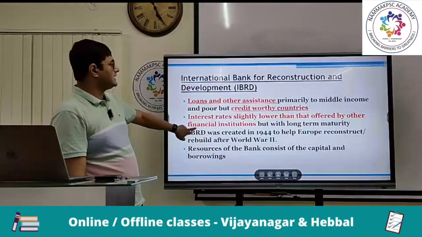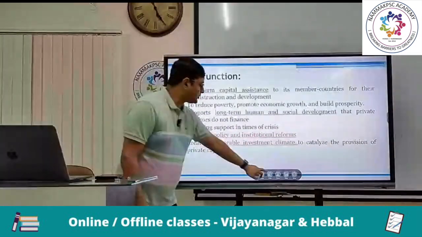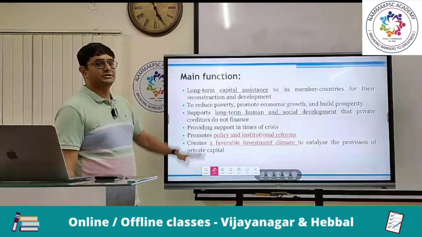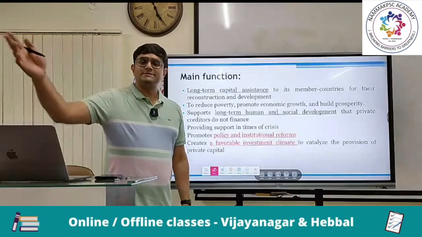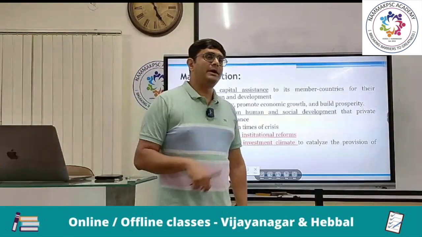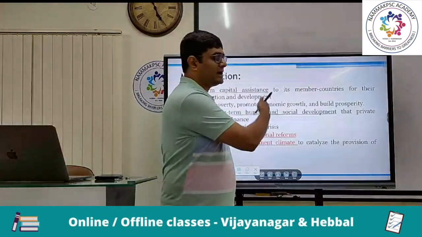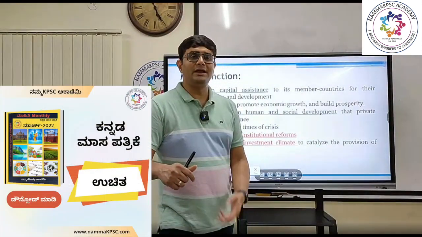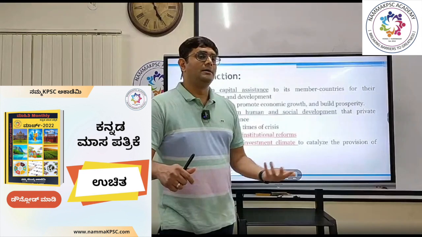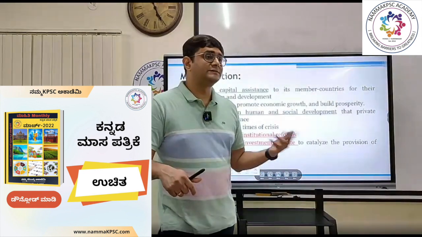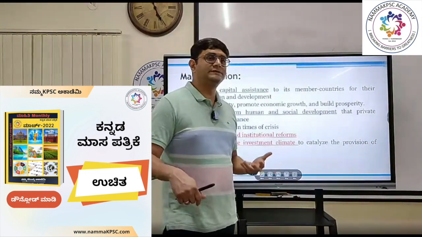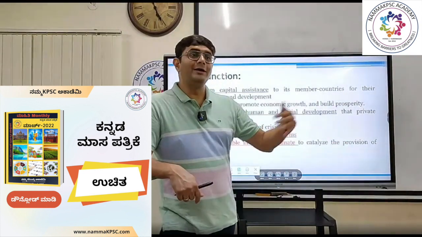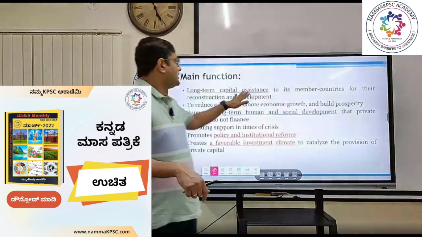Now, functions, very quickly again if we have to discuss. They provide long-term capital assistance to member countries for reconstruction and development. Various projects in India are being funded by the World Bank, both IDA and IBRD. For example, infrastructure development programs, irrigation, dams, drinking water projects, hospitals, all these kinds of projects are being funded by IBRD. So we get long-term loans at a lower interest, mainly for development purposes.